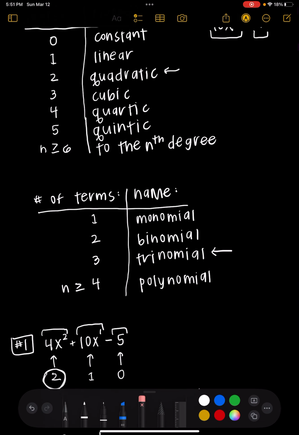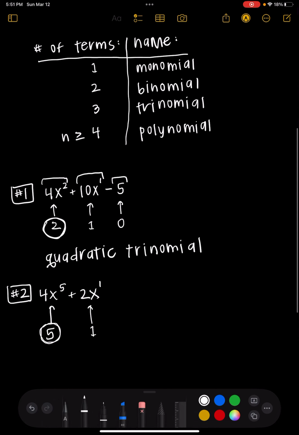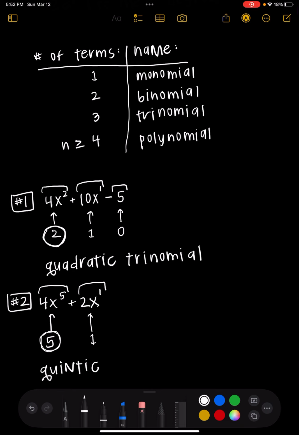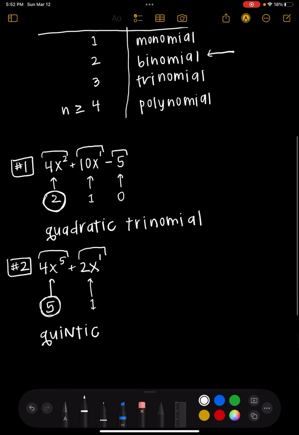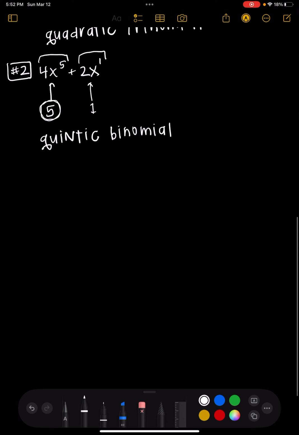Let's erase this one because that was the last example. And the 5th degree is right here. It's considered a quintic. So let's go scroll back down and write quintic down here. All right, now let's talk about the number of terms. So there's one chunk right here and another chunk right here, which means that there are 2 terms. So if I look at my table for the number of terms, the 2 terms is a binomial. So I'm going to write binomial right here, which means my final answer is that this is considered a quintic binomial.